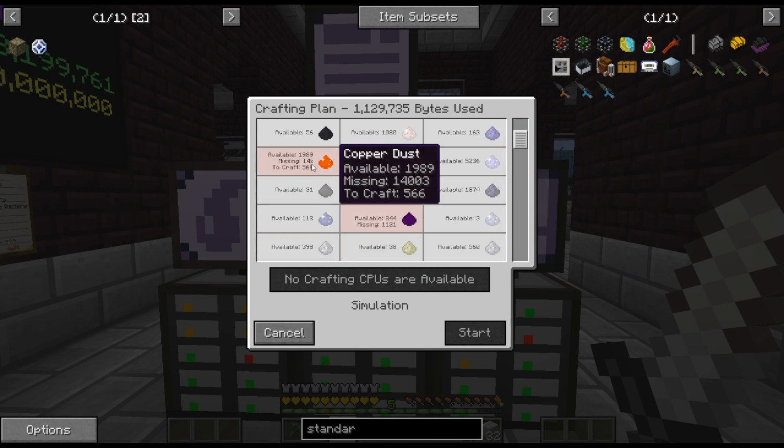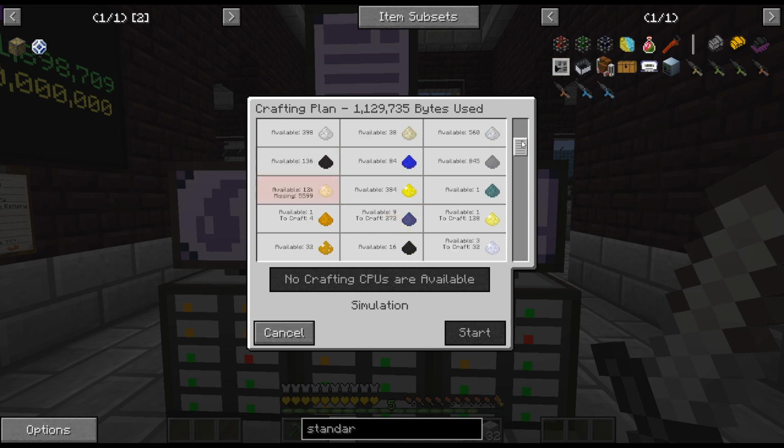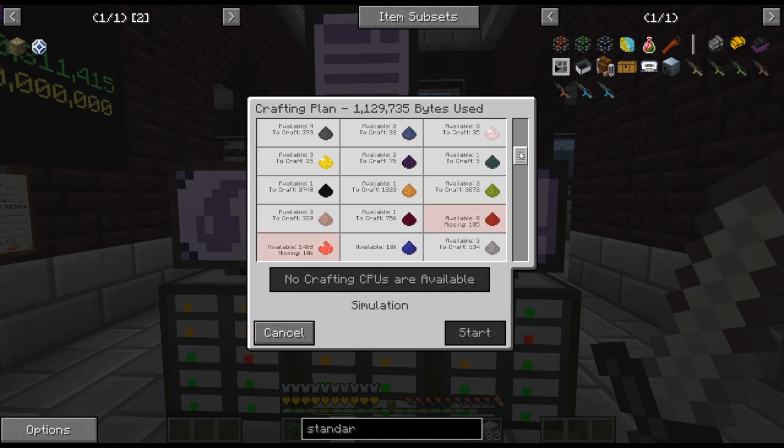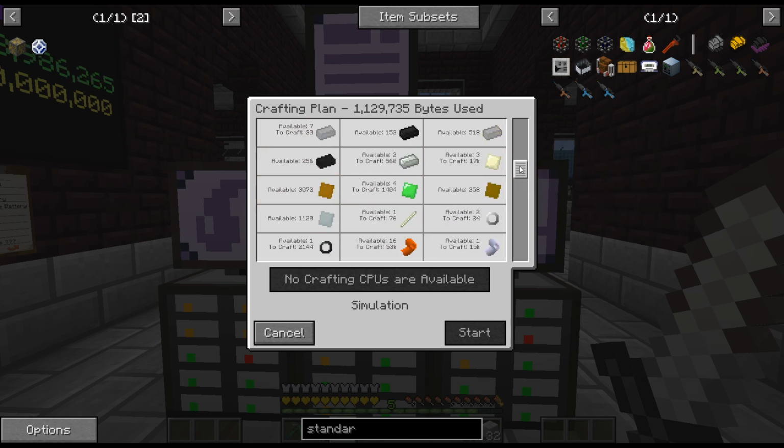And look at this. I'm going to need, what is that, about 16,000 copper. We're going to need 1,300 indium. This is just for one of those. We're going to need 18,000 platinum, 10,000 ruby dust for all this, 6,000 phosphate. So yeah, these are pretty crazy here.